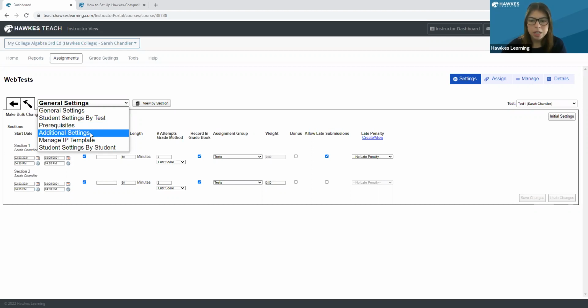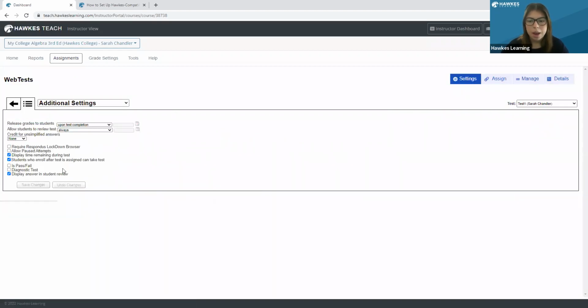And then lastly, under the additional settings, a few of these things are already set up by default, but you do have the ability to tinker with these settings. For instance, you can change when the students are able to review their test. Normally it is always.